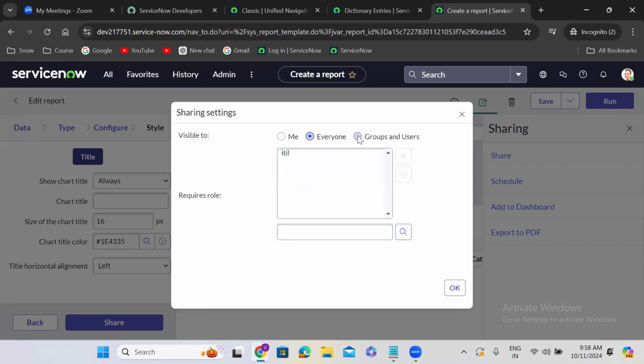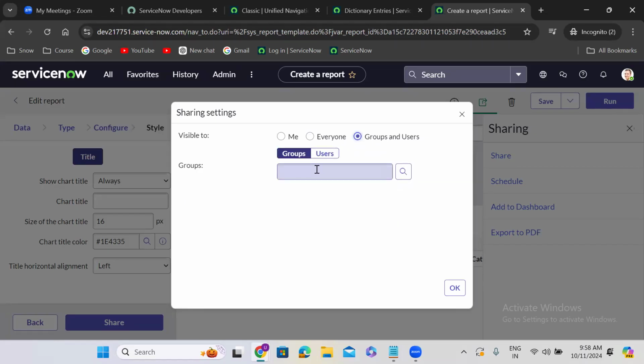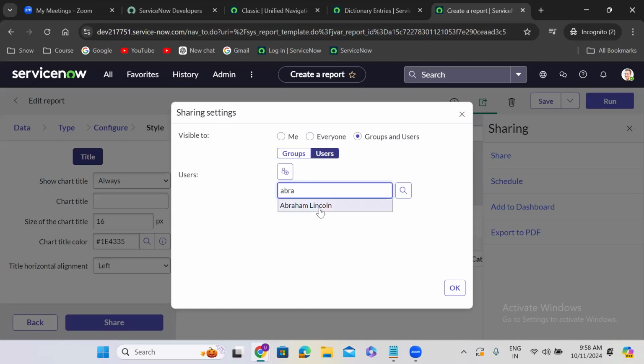Instead of everyone, I want to share it with a group, the application development group members. Okay, I want to share it with Abraham Lincoln.